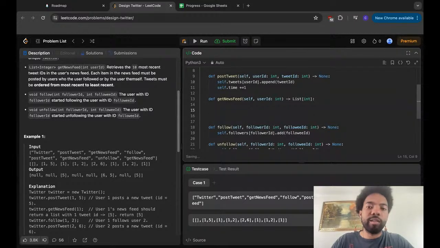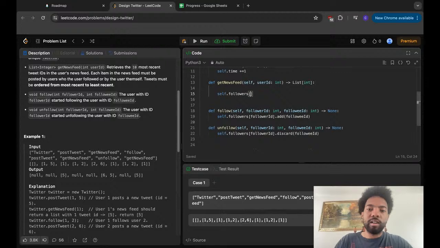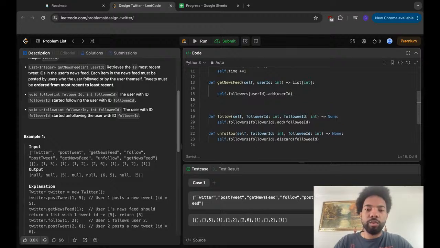But I think we also have to add our own user, because we also want our own user's tweets and everything. Add user ID.